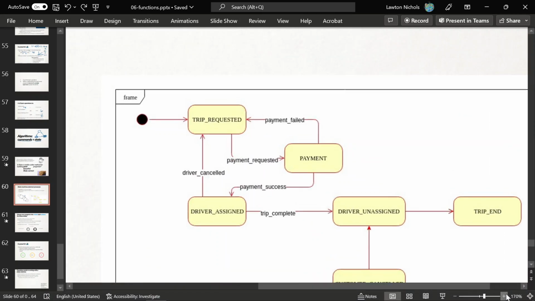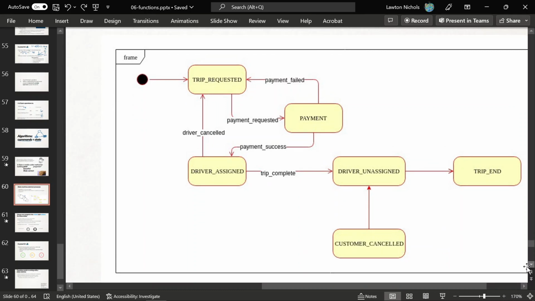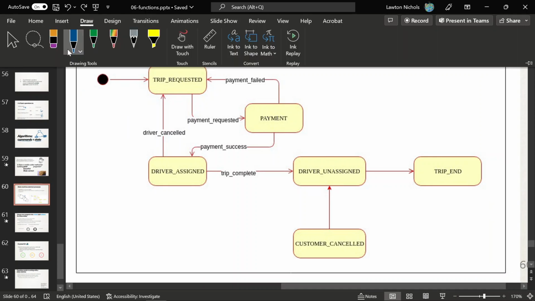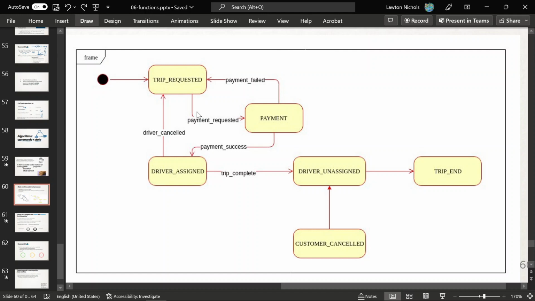This is like a model of one of those ride-sharing apps like Uber or something. So here's how maybe the Uber app is implemented. You're a user, you're like, I want to go somewhere, and you click on somebody to get you there, and they come to you, right? So you start out in your Uber app in the trip requested state, right? And then it's Uber's job to get you the driver and to get you to your destination, right? So you start out in the trip requested state, maybe that's your start state, and then Uber's not going to take you anywhere unless your money's good, so they're going to force you to get to the payment state, and that is the only way you can eventually end up in the driver assigned to you state.